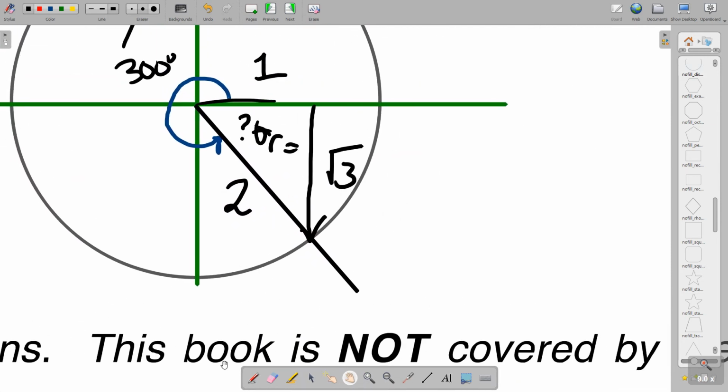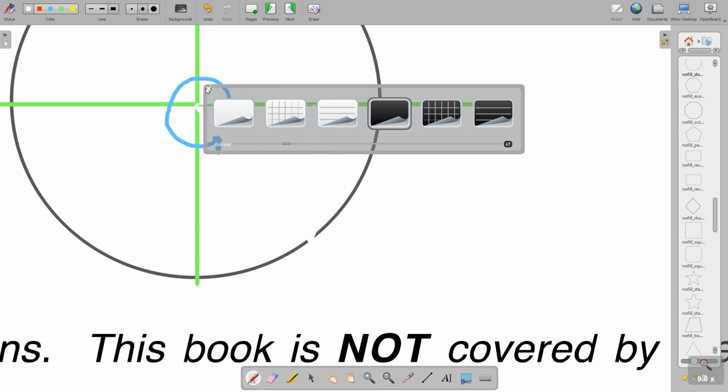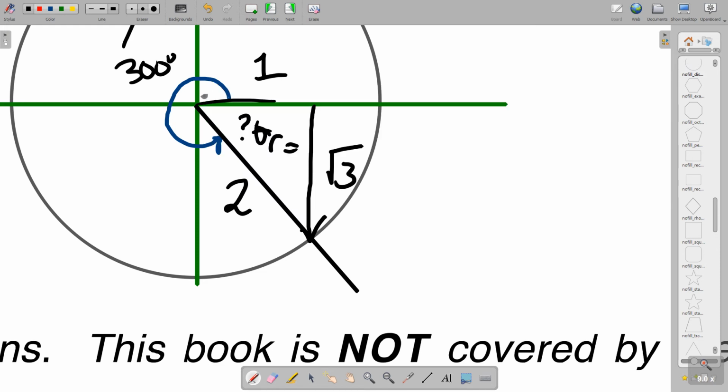Okay? But what am I missing? I'm going to want to do this right now. Really fun black color. That didn't turn out the way I wanted it to, so ignore that. Sometimes you fail. This is positive 1 because we're going to the right. The root 3, however, is negative because it's headed down. That's really important here.